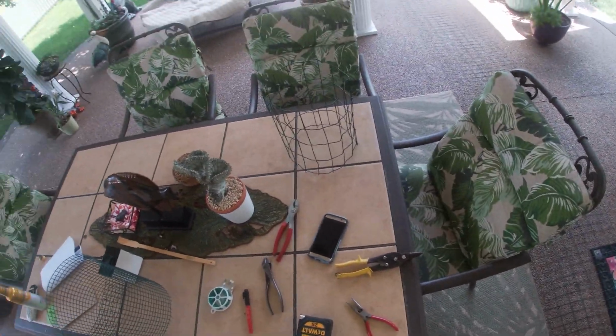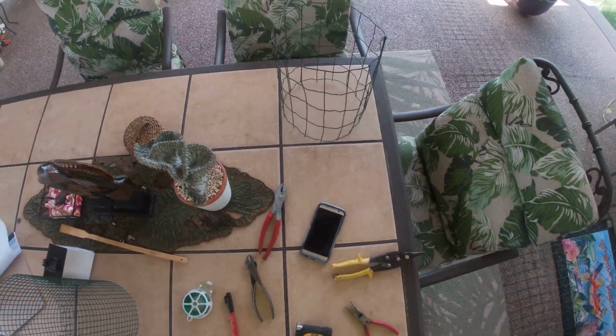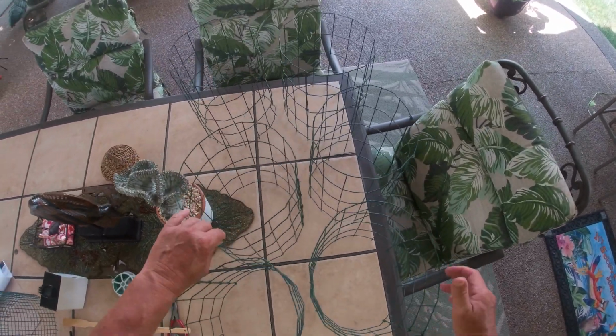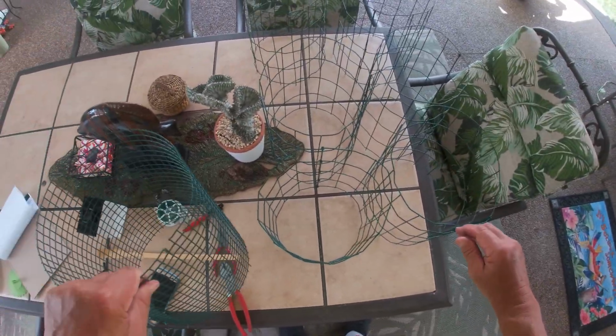So we'll continue doing this until we complete 4 more, and then I'll take you out to the flower garden area and install these. Okay, using that approach, I finished 5 additional. And we have our original one right here.